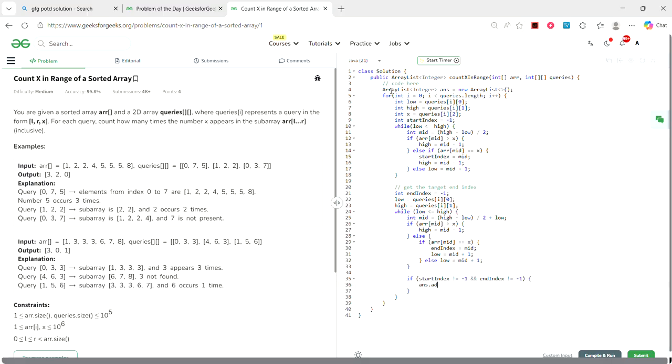So we do answer add end index minus start index plus 1. Otherwise, in else, answer add 0. If this happens, then we return.